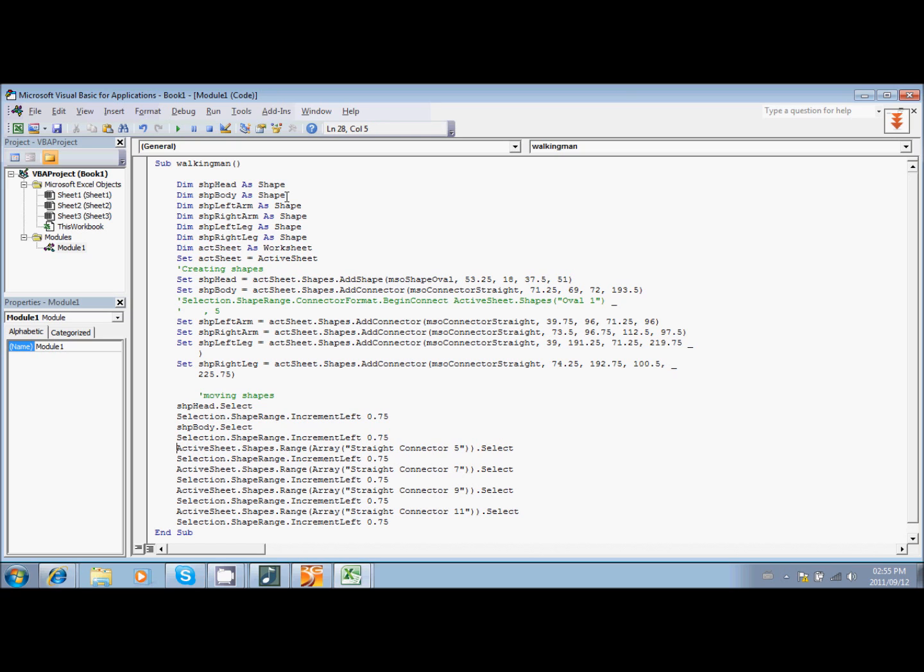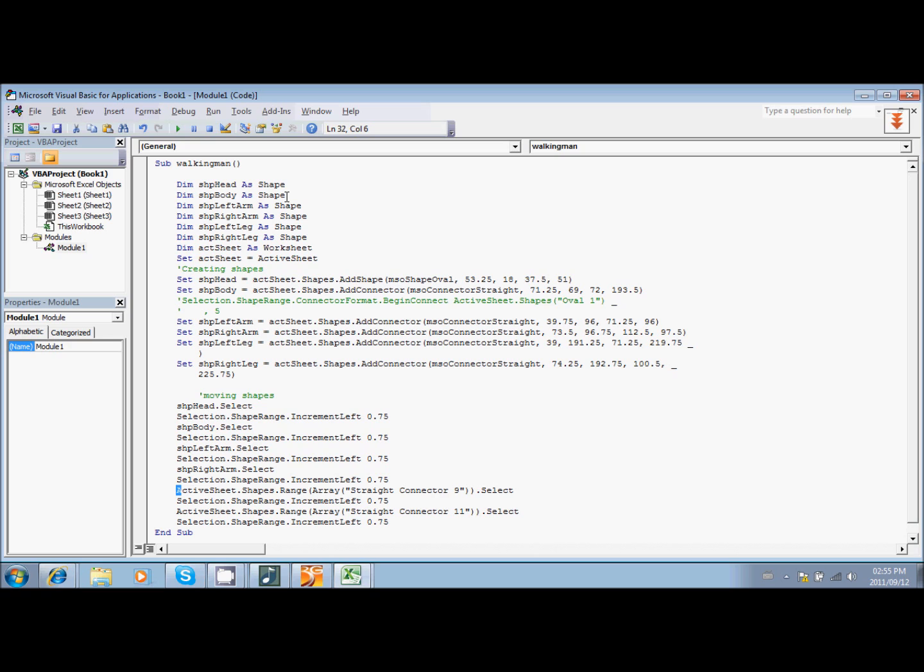This whole statement gets replaced by shp left arm dot select. The statement is replaced by shp right arm dot select.